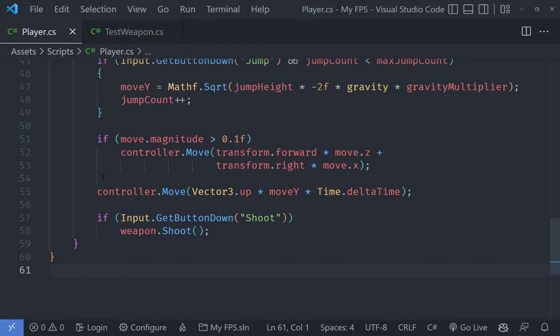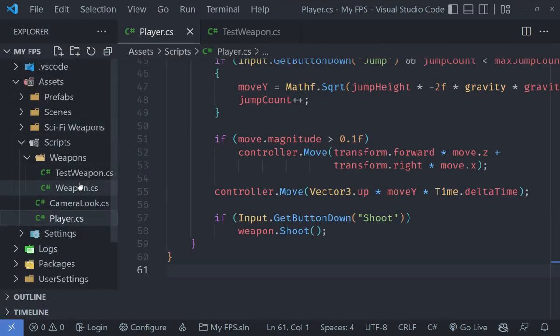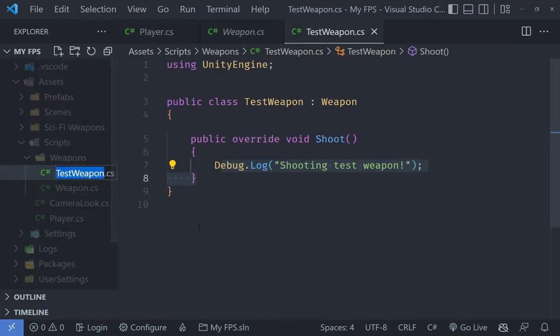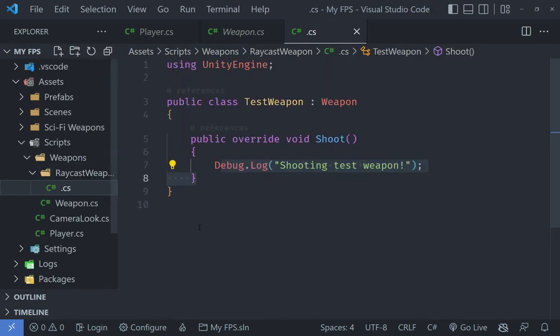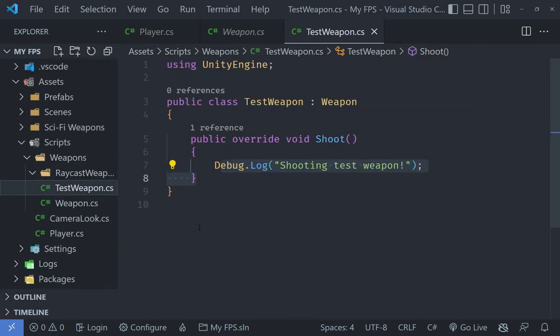Let's open up VS Code and find the test weapon script, and I'm going to rename this test weapon. Let's just call it raycast weapon, because this weapon is basically going to be a raycasting weapon and do nothing else. Oh come on, that's not what we wanted.